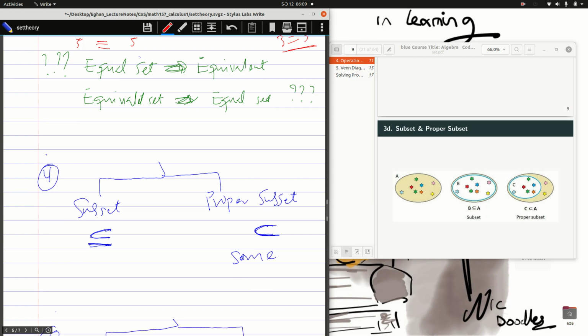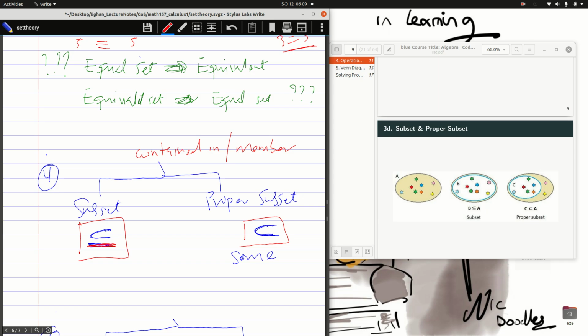We use a symbol as I have already written here. One has a bar beneath it, the other has no bar. So we say contained in, or a member of something. That is for the subset.